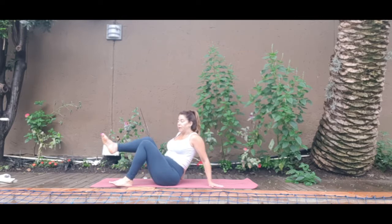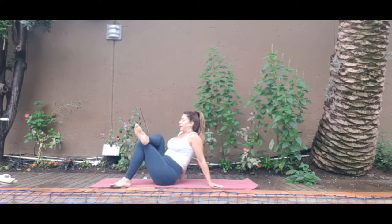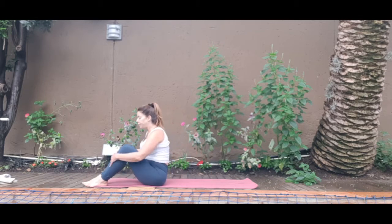Release it down. Changing legs, flexing the other foot onto the opposite knee and pull it towards you. Try and get a little bit straighter. Pull up into the spine. Inhale. As you exhale, bringing the foot to the floor or the mat. Inhale, coming up, exhale, twist to the other side. Inhale, coming up, release it down.